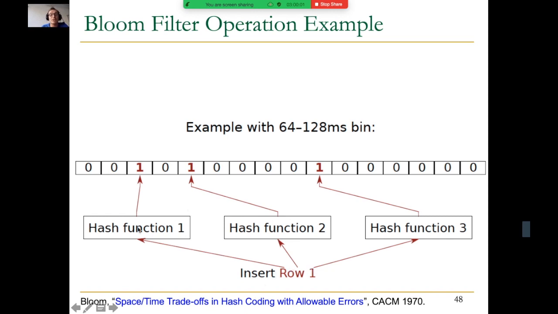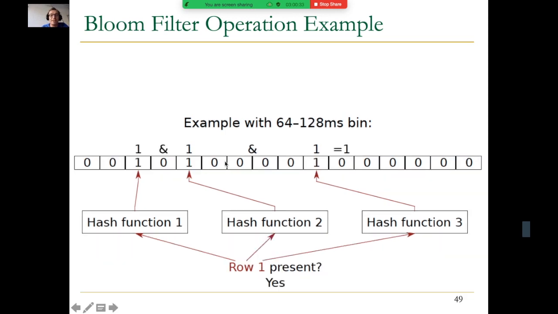So row 1 goes through 1 hash function, which leads to this bit. And the second hash function leads to this bit. The third hash function leads to this bit. So the fact that you've actually inserted this row is being represented by the fact that these 3 bits are set to 1. That's the idea of the Bloom filter. It's beautiful because you don't need to have a bit per row. And also you don't need to have the row address inside. The representation is converted into this process of going through the hash function and setting the appropriate bits based on the row address.